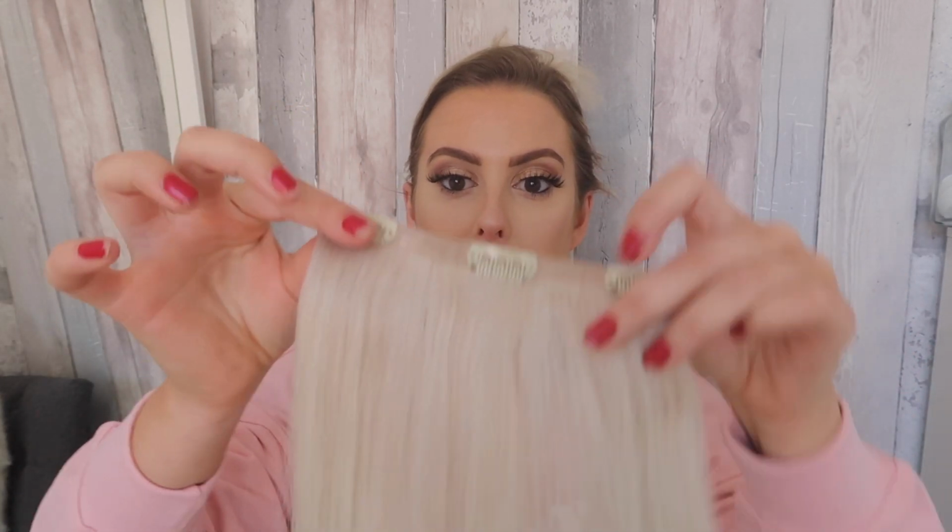So what I'm going to do to start with is get my hair extensions in like I normally do. So I'm going to section off my hair. I'll start at the bottom and take a small section right at the bottom of my hair, where I want to fit my 3-piece clip into.